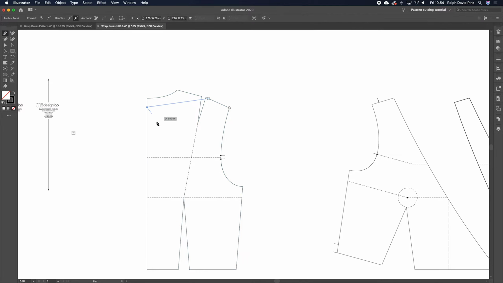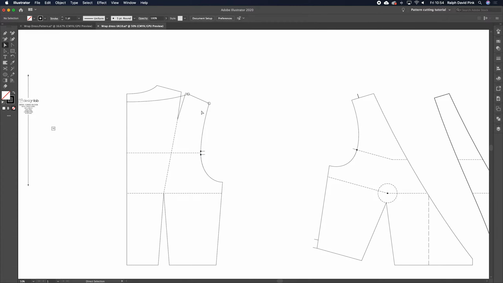I'm then going to click my point. So let's do that properly. I'm going to click from this point. I'll have located the back of my dress. Click and then drag. Hold down the shift key to lock it to the horizontal, and just drag it out till it's about 2/3 of the way between the center back and this point. So that point there, the handle, is 2/3 of the way between these points here. Then to get rid of this line, just click on that little small selection tool.